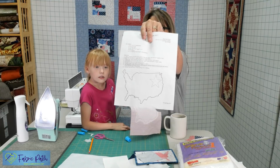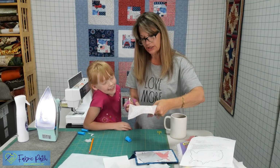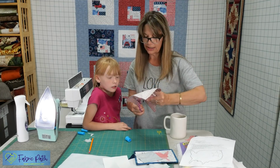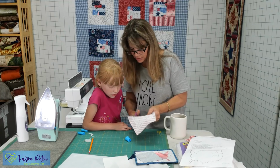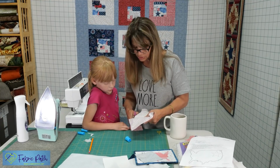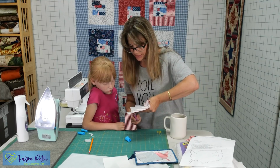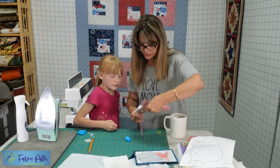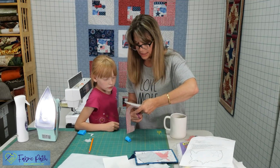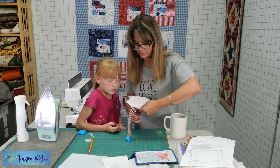So see all of those little squiggly lines down around the Gulf of Mexico? Yeah, they're kind of hard. And then up here, we've got our little Washington Peninsula. What'll happen when you're cutting that, see where I'm at? My scissors are pretty much staying straight, and all I'm doing is turning my fabric with my hand, instead of turning my scissors. As I'm coming around, I'm still holding my scissors straight so that they are in a normal place.